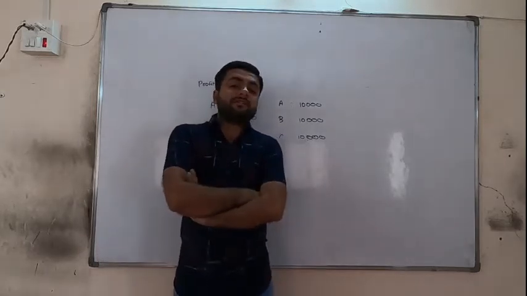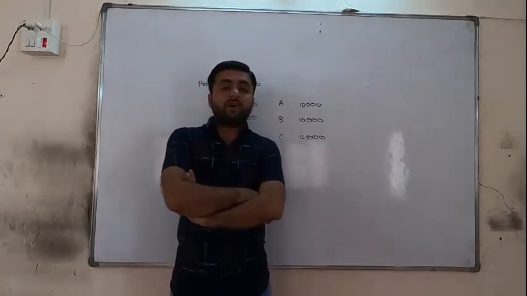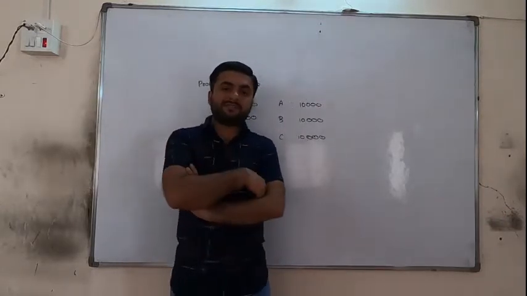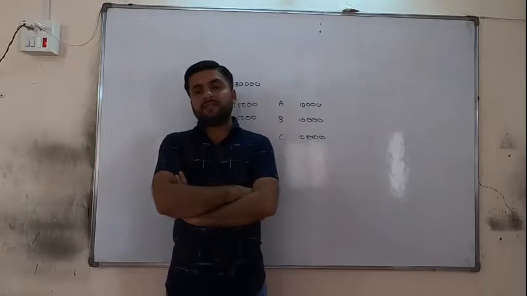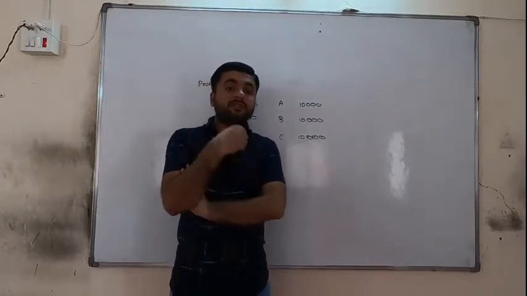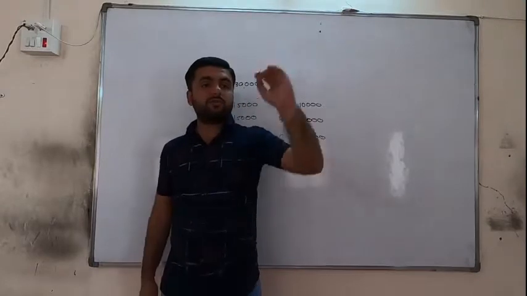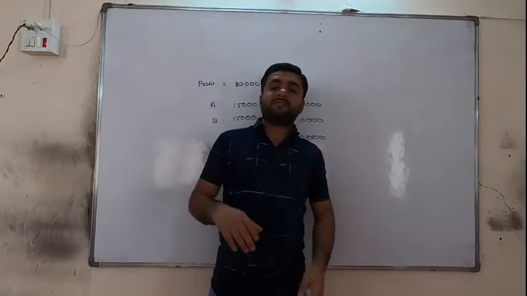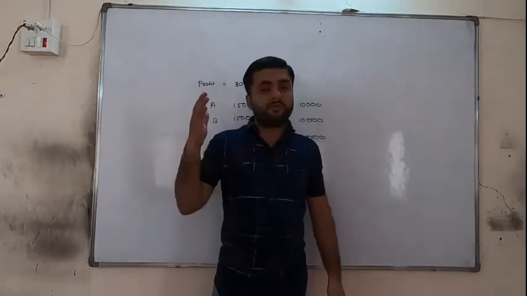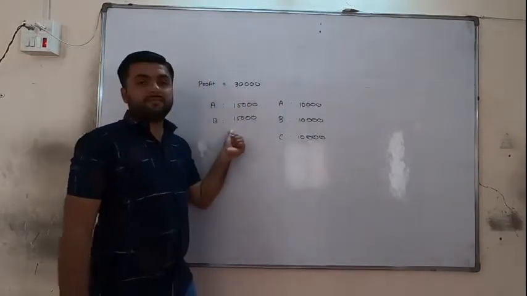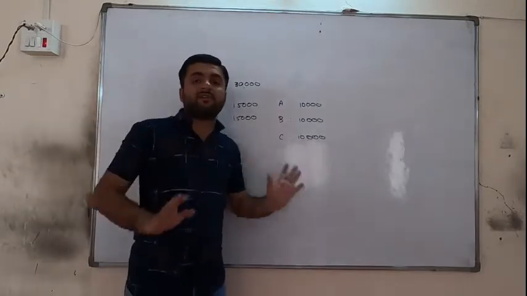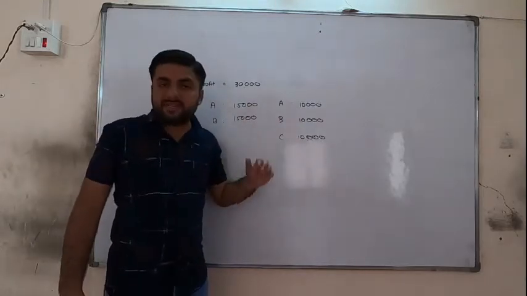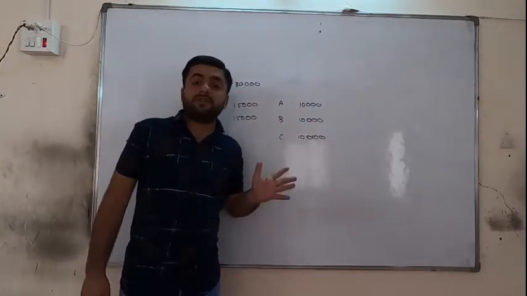Goodwill means the good name or the good profits of the business. Till now we have understood goodwill is a very good thing about the business because it shows good reputation and good profits. Now these good profits and the good name of the business are earned by A and B. If C is coming in directly, he cannot get the benefit of this. So for that goodness, for that goodwill, C has to pay some amount.